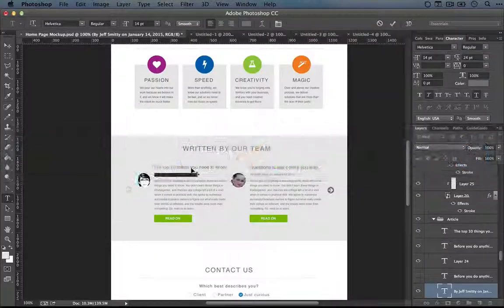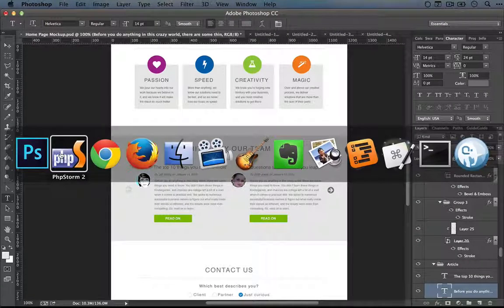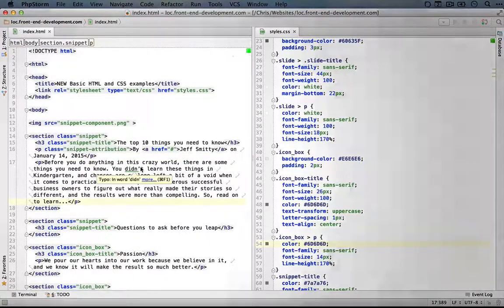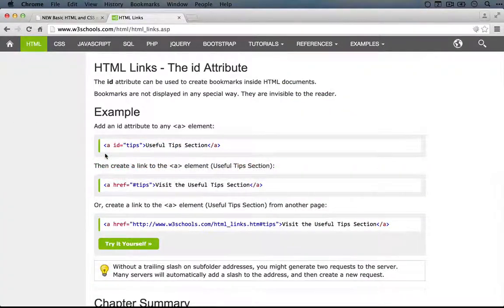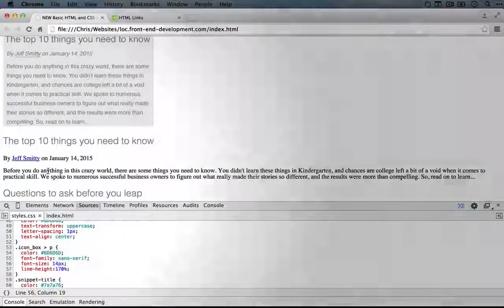So I'll go back to Photoshop to grab the text. Again, you could put any text in here without a problem, and we'll put the text in. I'm going to replace out these apostrophes. Let's save this and preview what it looks like in our browser. Okay, so a little bit different. So again, let's start by adjusting the color.